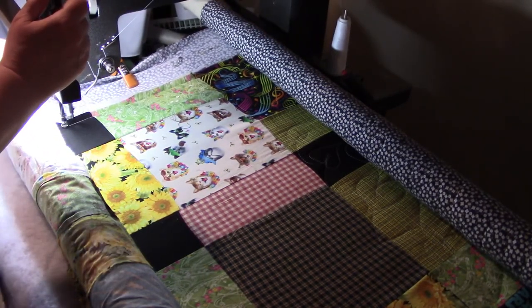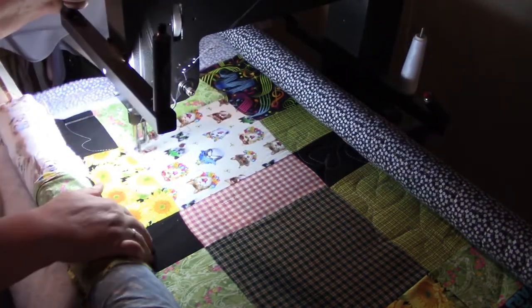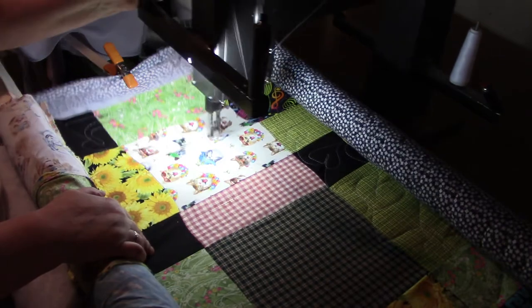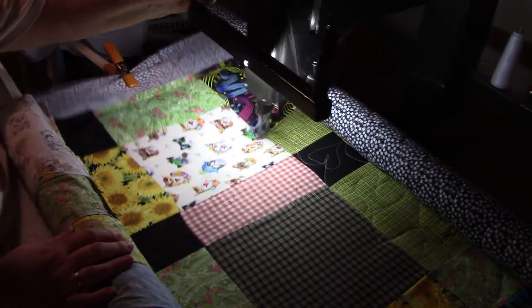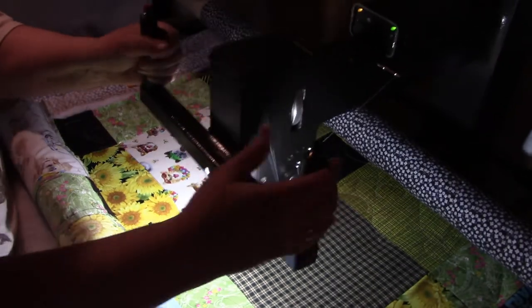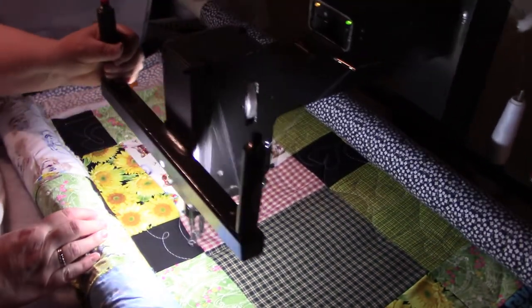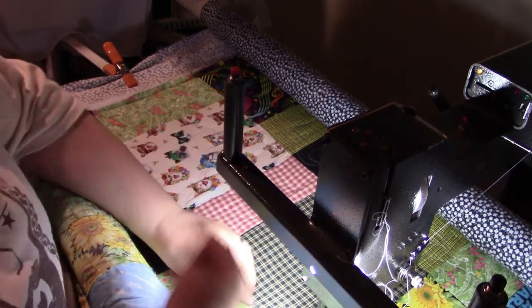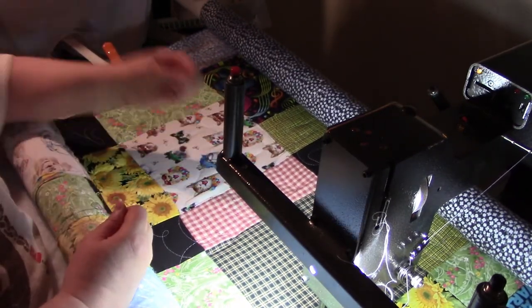Okay, so that's as far as I can go there. And since we're doing an all-over design, I can just start where I am and work my way over. Get these strings pulled out here. I don't want to quilt them down, and I don't want to have to find them later. So I'm going to pull all of the strings off as I go, because it's much easier while it's tight and in your face.